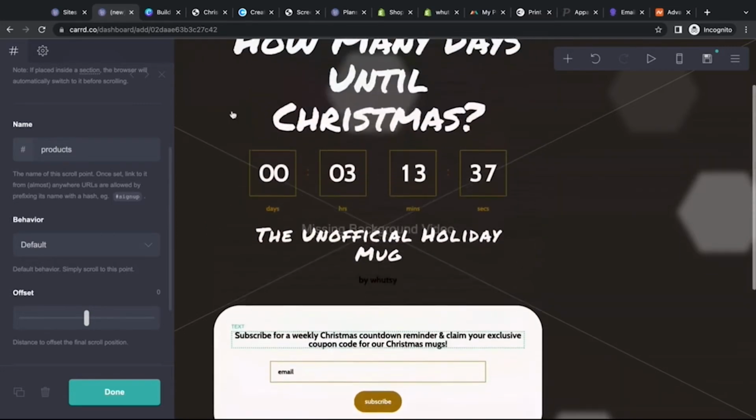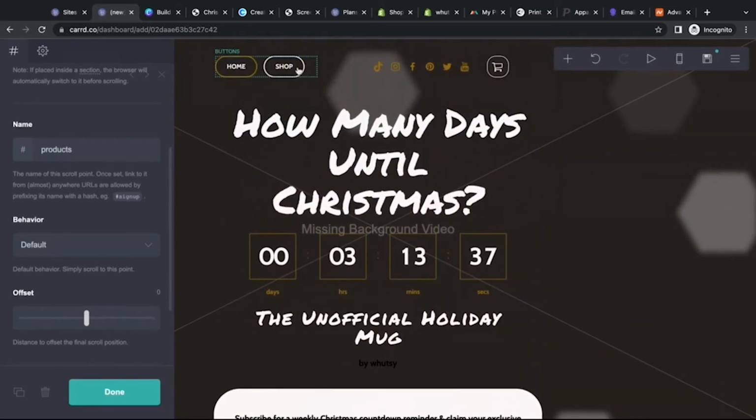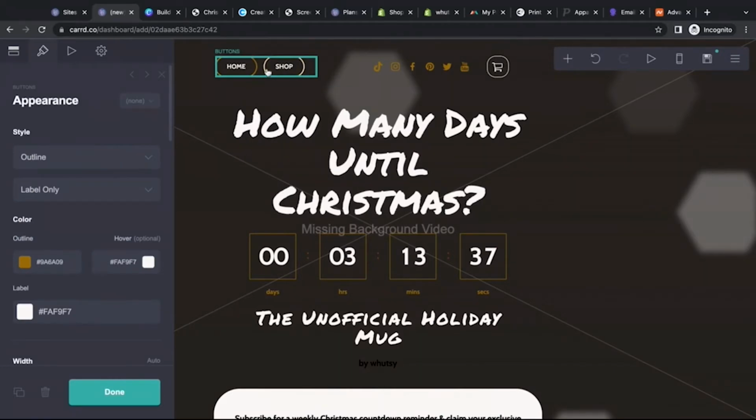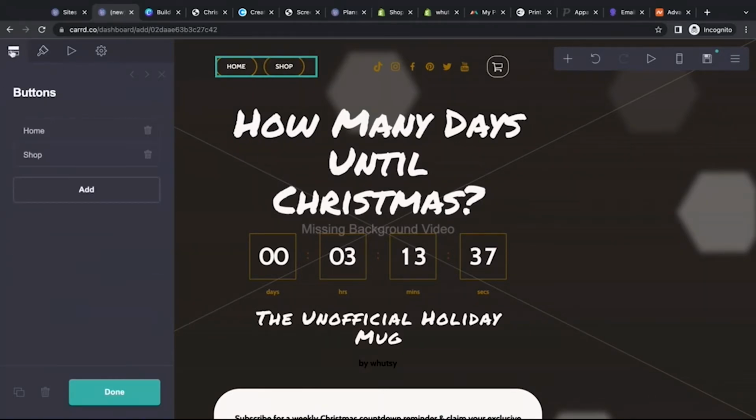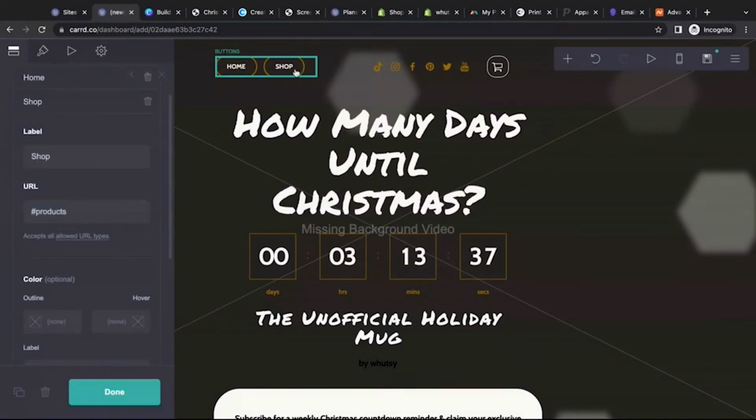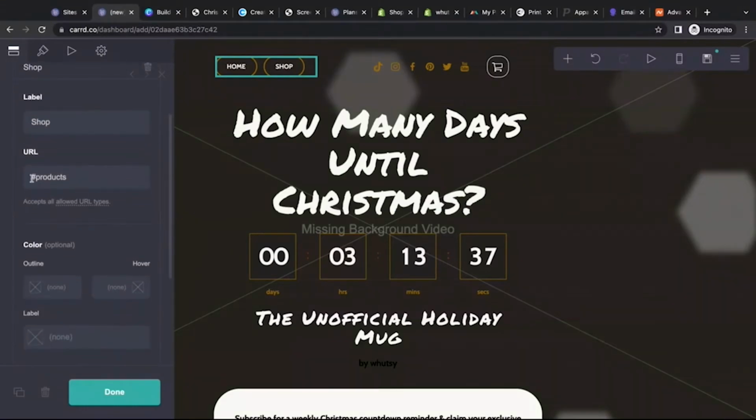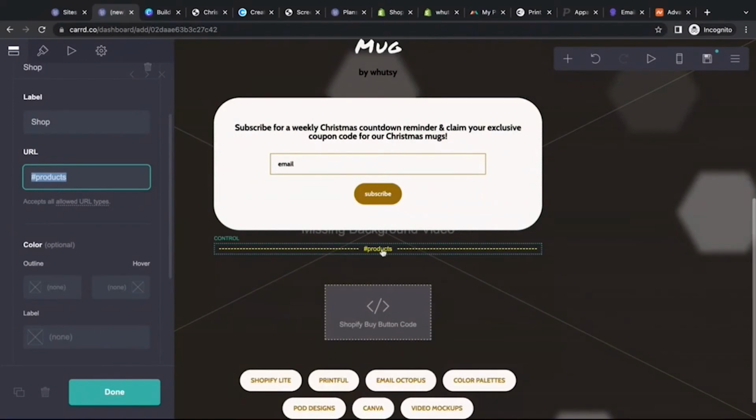So what did I do? I put it where it says shop. If we click on our buttons and we go back to the tab where we can edit our buttons, you'll see I have the shop button here. Now if I click on it here, the label, that's the text that shows, and then the URL is that hashtag products, which you'll see matches with that control.